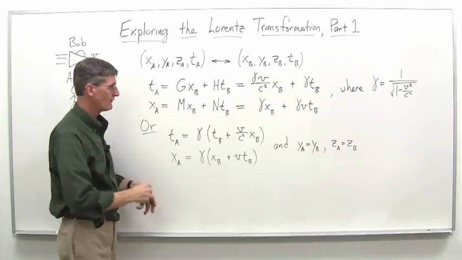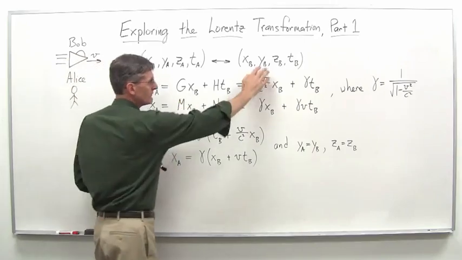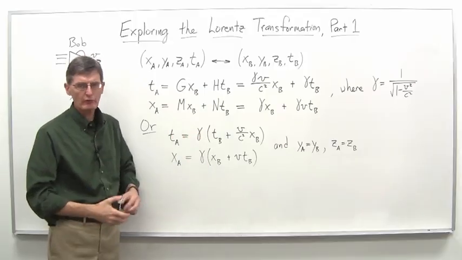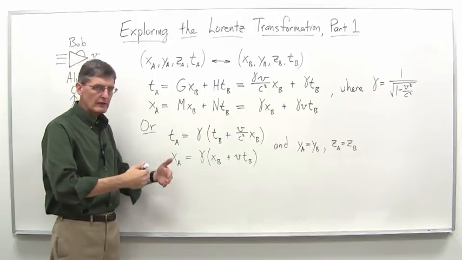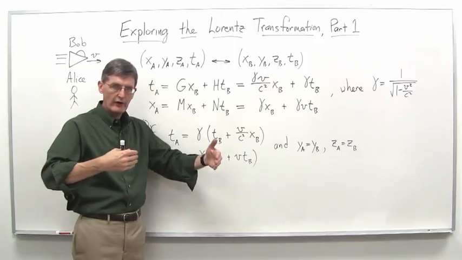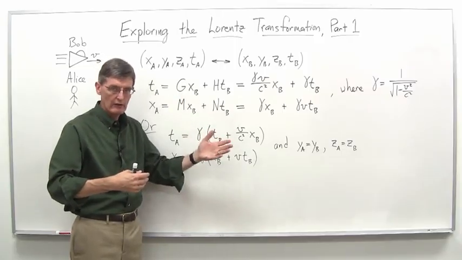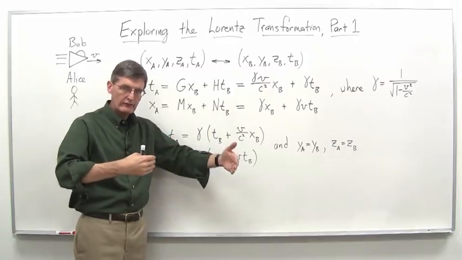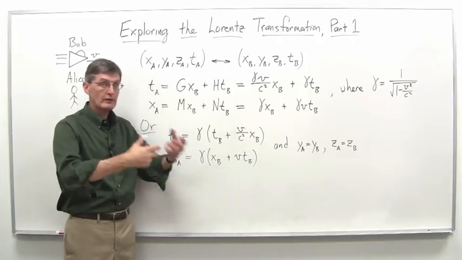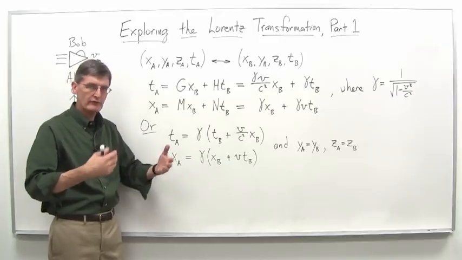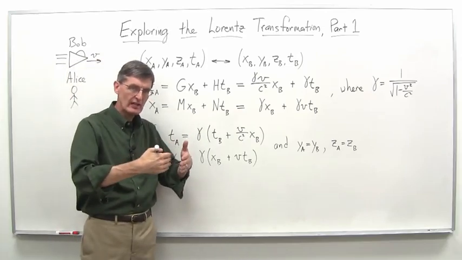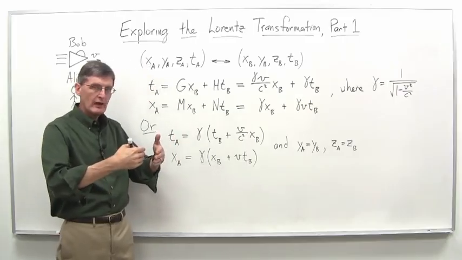And what that meant was that given xb, yb, zb, and tb, we couldn't have any xb squareds or t squareds or square roots or things like that. The reason being, the argument we put forward is that if you consider time, say ticks of Bob's clock, they're equally spaced, 1 second, 2 seconds, 3 seconds, 4 seconds. Now when you transform time into Alice's frame of reference, as we know, there's this time dilation effect. So potentially the distances between ticks can change, but we should have uniformity there.